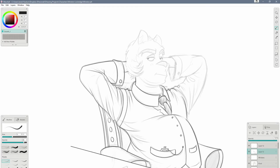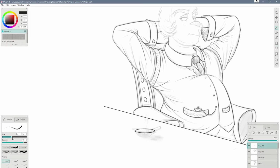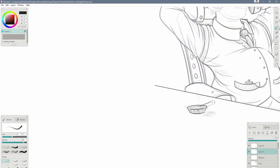And right now, you see a speed paint. I guess it's not really a speed paint. It is a speed paint, but I'm going through all my characters and cleaning up my sketches. It's been a long, grueling process. When you have a cast of at least, I don't know, 12 to 15 characters. They're not all main characters, but there's still a lot of characters I got to draw. Doing these cleanups is surprisingly long.